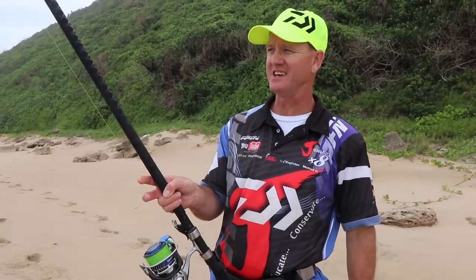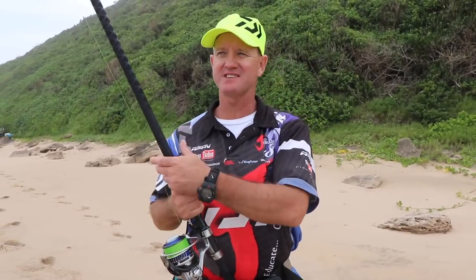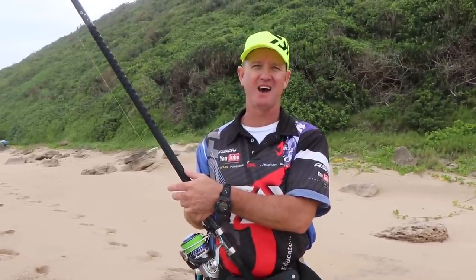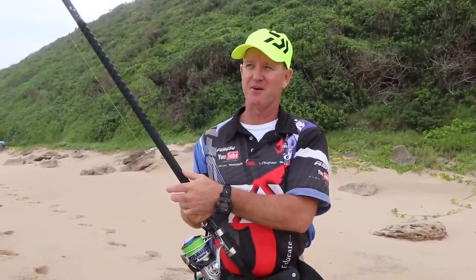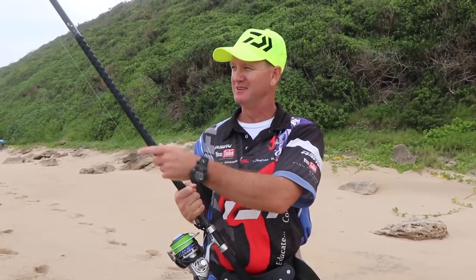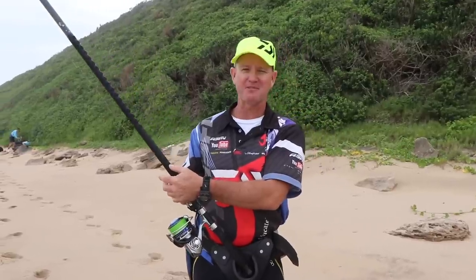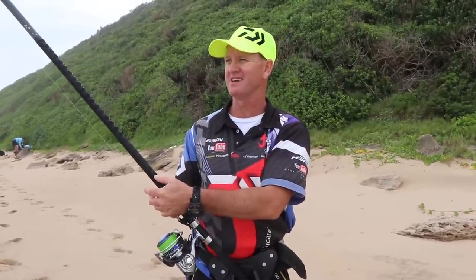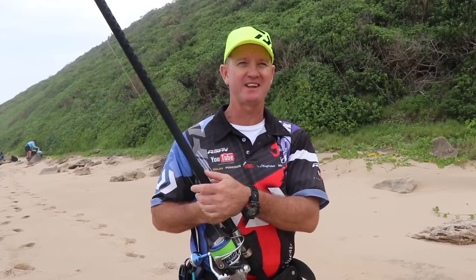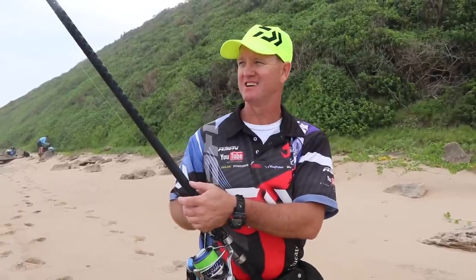Now 3:30, got a handful of small fish, nothing fancy, the bite has gone off, the tide is getting high, 7 o'clock is full high here. Just before full high I'm going to be throwing a big reggae bait in that hole there, it's a lovely hole, but the current is still screaming quite a bit. So we'll just have to play it by ear and see if we can actually get over there. But the sea is calming down quite nicely, flattening out. So hopefully we get a bite later on when it gets dark.